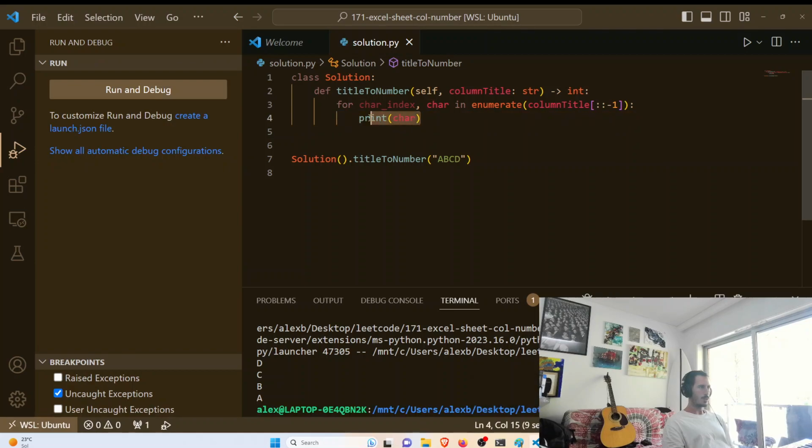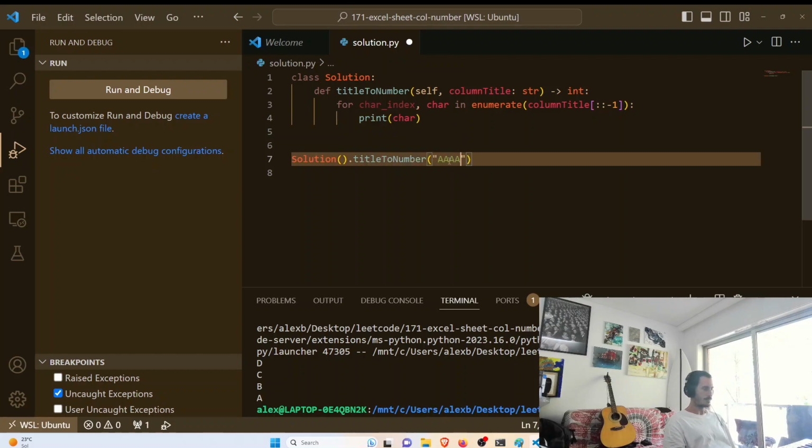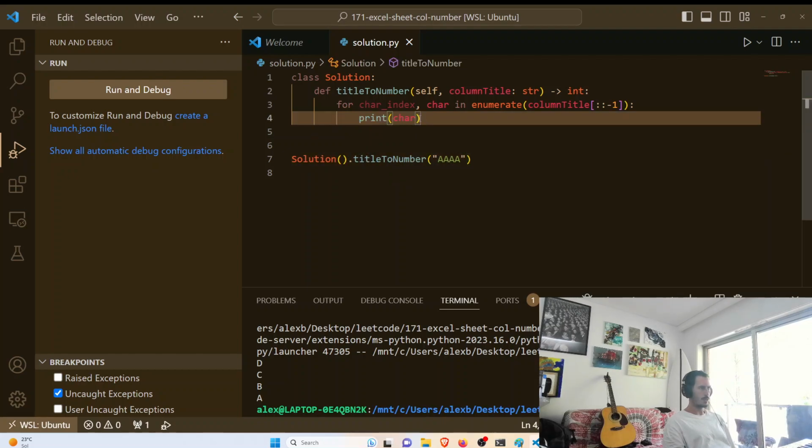So what I want to do here is, let's go back to AAAA. I want to get the power of 26. So it's 26 to the power of char index, which is going to be 0, then 1, 2, 3.